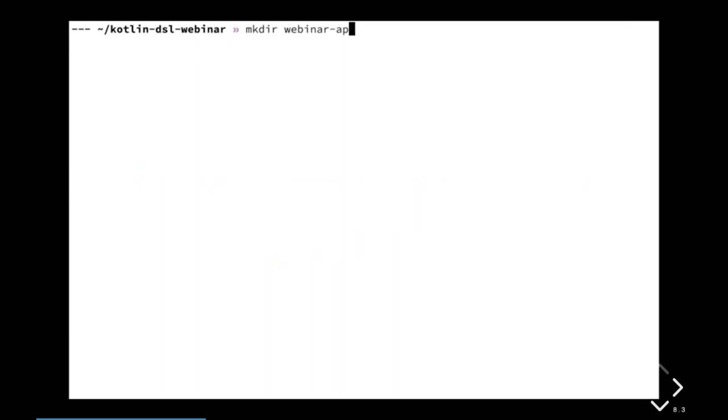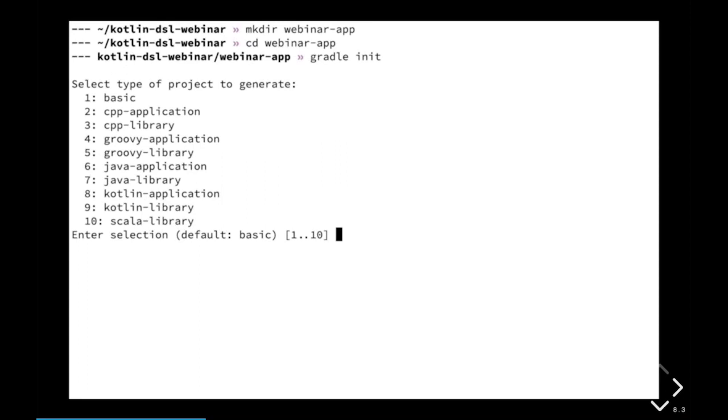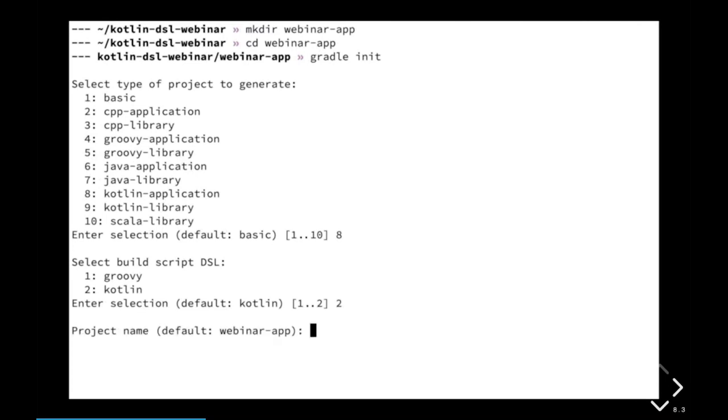It's a task that provides an interactive workflow that suggests a set of template builds. Here we selected the Kotlin application build for the sake of the example, and of course the Kotlin DSL for the build scripts, a name, and that's it.